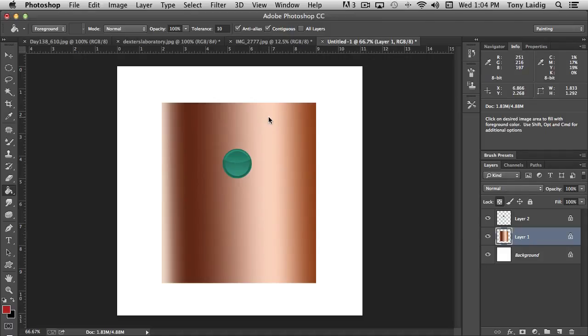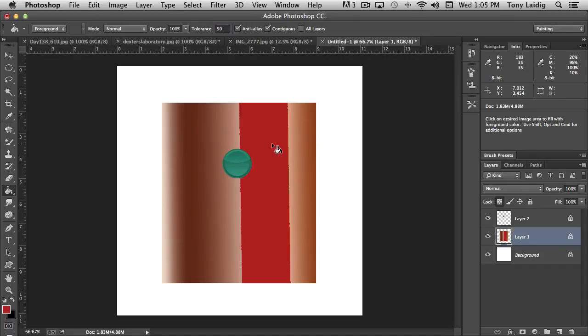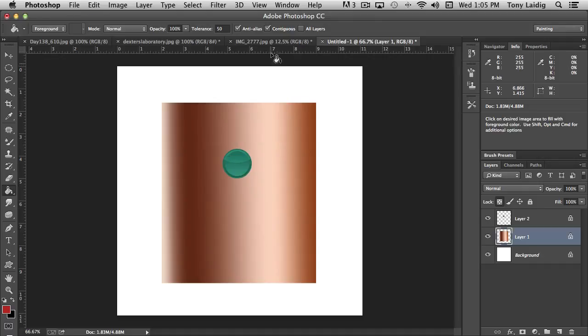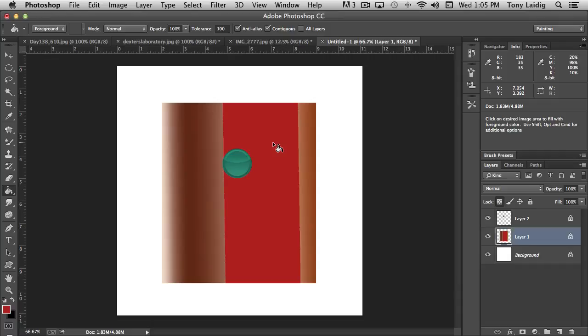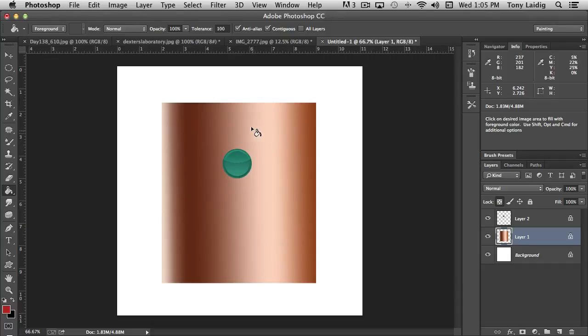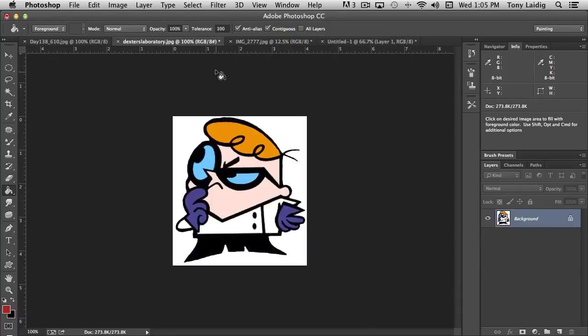So if I click over here, now you can see it applies that color just to that small area based on 10 pixels. Let me hit undo and change that range to 50 and click in the same general area. Now it's applying to a much wider area. If I change this to 100, it's going to keep expanding. Now let's see a different application for that. Remember our picture of Dexter here.